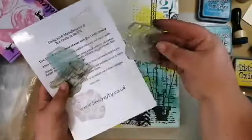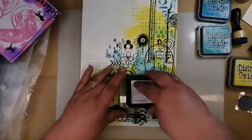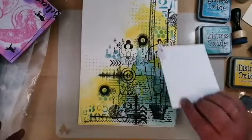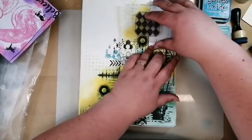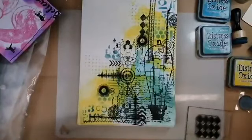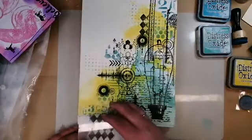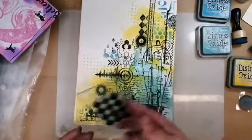But what I'm going to use off here is these distressed diamonds, okay, because they're lovely. Okay, so I'm going to put these, I'm actually going to do me a little mask with a piece of card. Right, well, hello. So I'm going to put these out of here, and then I'm going to re-ink and put them. Actually, coming out of here.